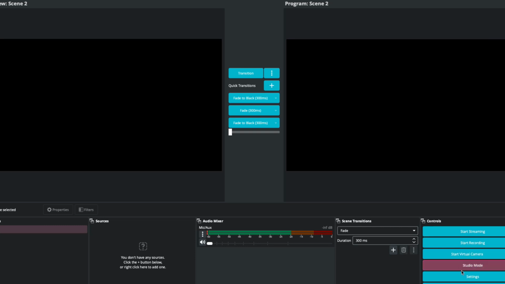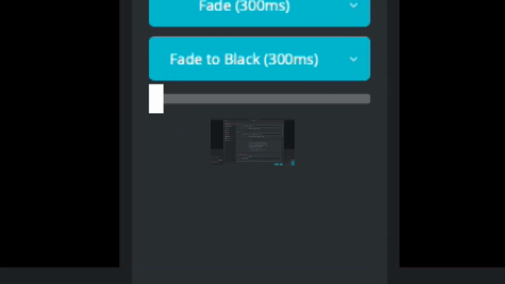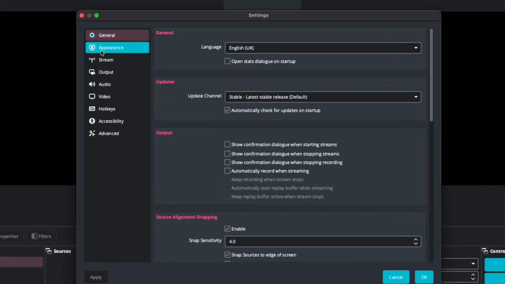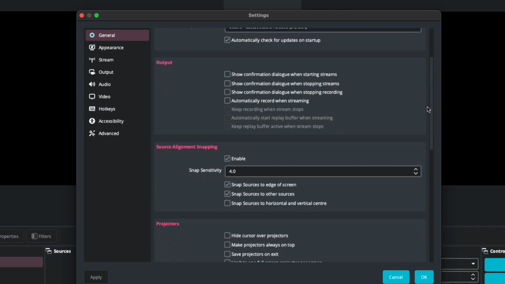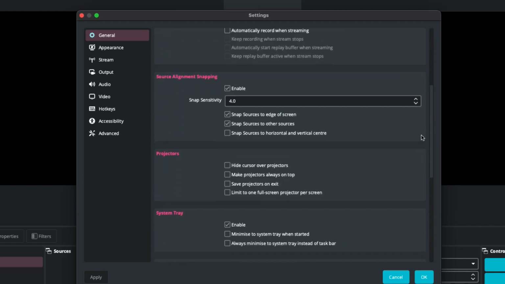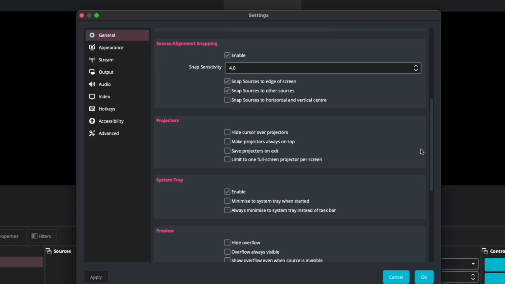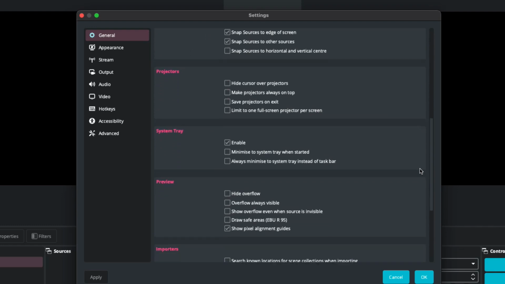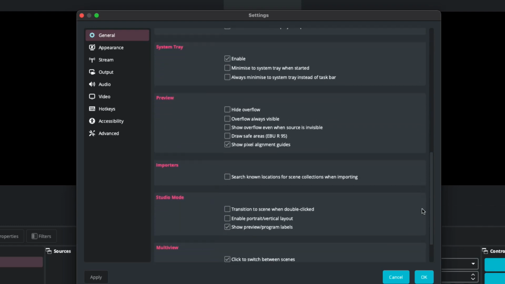Now the next thing is we'll go to settings. I want us to explore the settings. In the settings, we have the general, where we have the language, update, and output, confirm output, source alignment, the projector, the system tray, preview, import, and studio mode.